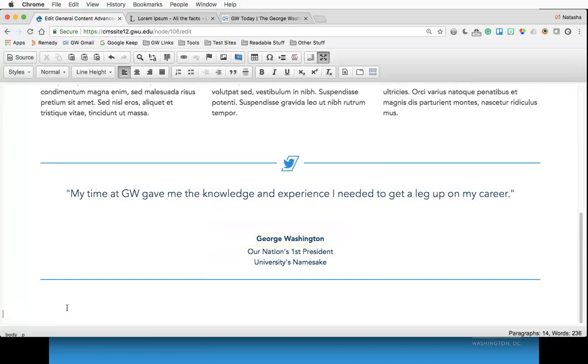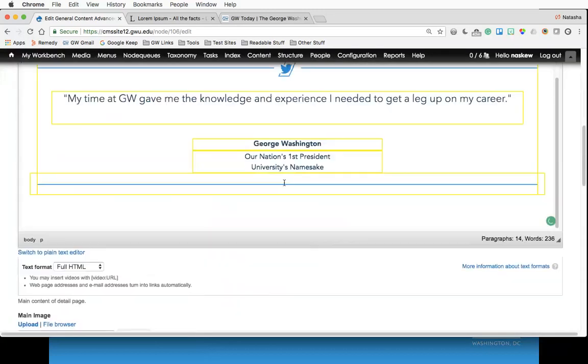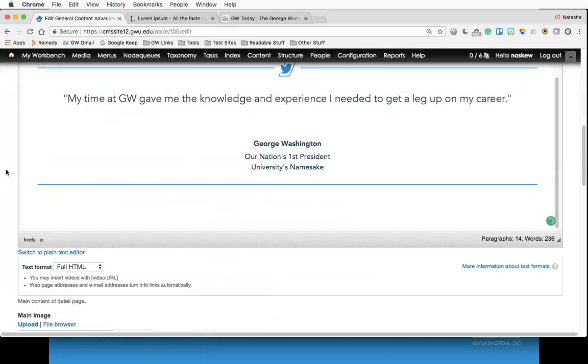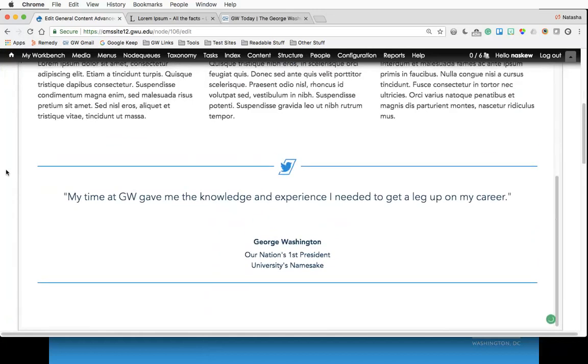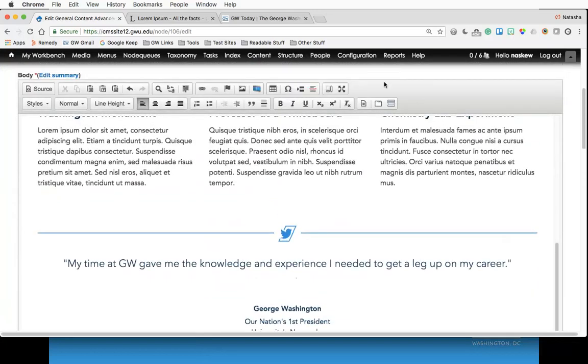And so for this next template, we're going to use the tabs. I am going to have to reduce the size of my text window just because it doesn't really play nice when I've got it at full screen like that with these tabs. So I am going to have to do a little scrolling for this one. You'll just have to bear with me. I apologize. But I'm going to click on this second to last icon here that looks like a file folder, and those are your tab options.